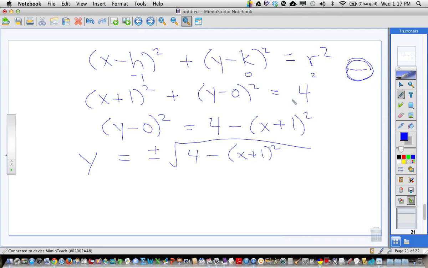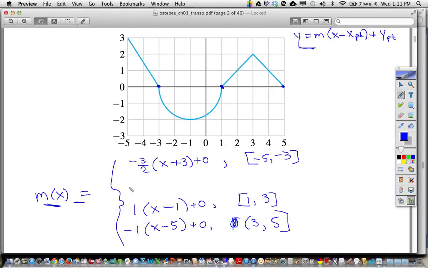Which do we want? You remember the old vertical line test, right? The circle would not be a function, right? For a function, one input, one output. And so we just have the bottom half. So we only want the negative piece of this. So we go back to our problem and we put it in. So y equals, and this would be negative square root 4 minus x plus 1 squared, and then that goes from -3 to 1.